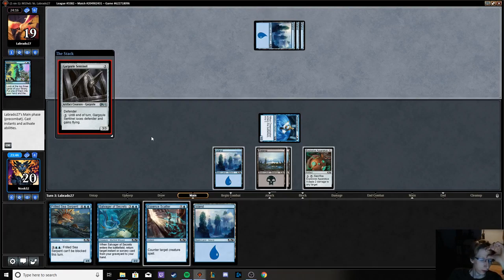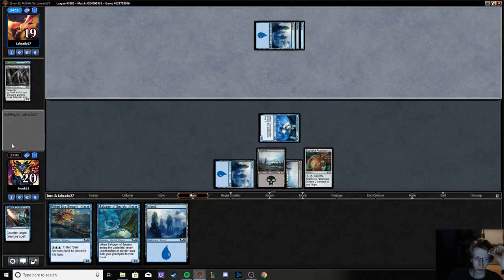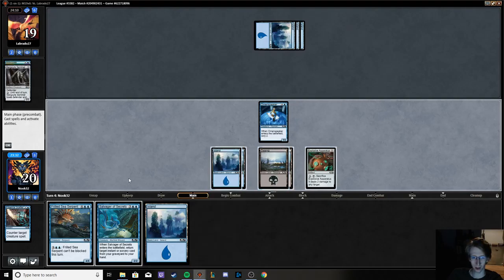Mono blue. Well, I'm just going to counter that. I can't kill it with the Apparatus, and that card will be very annoying against us. And it looks like they're missing a color, because they would have played it off of Anticipate, right? They found it, in theory. That's how that works.